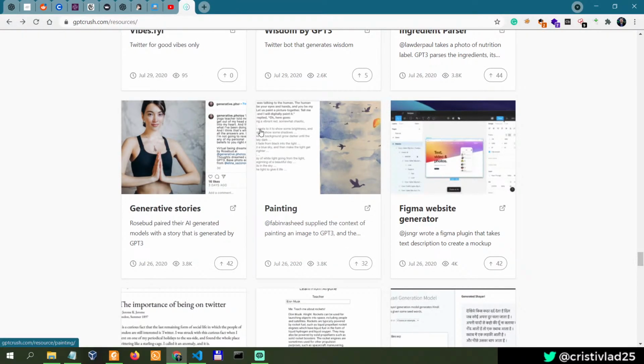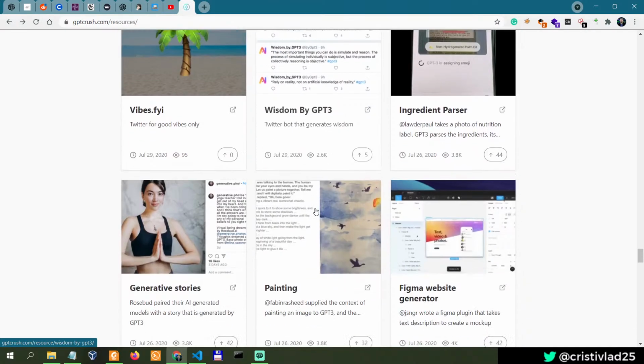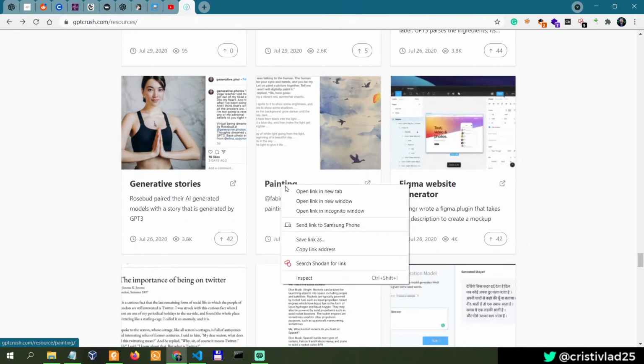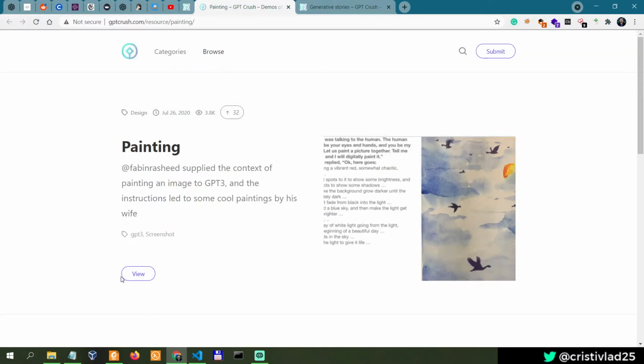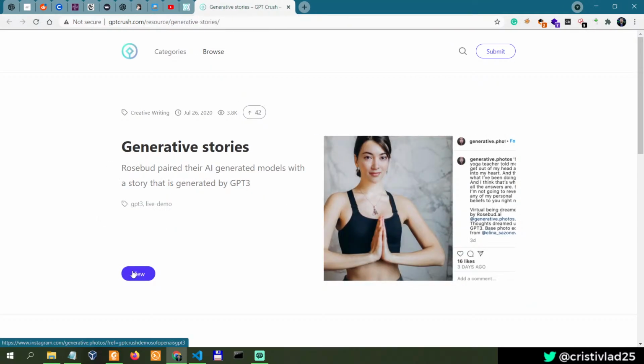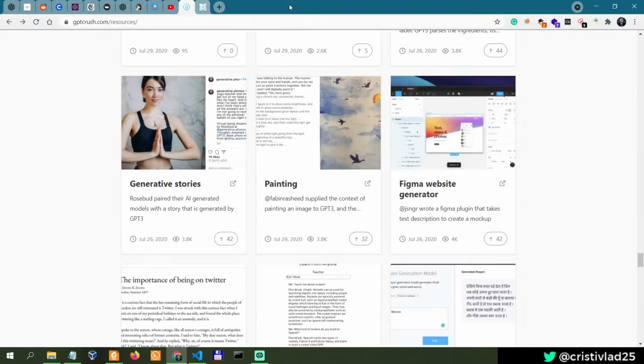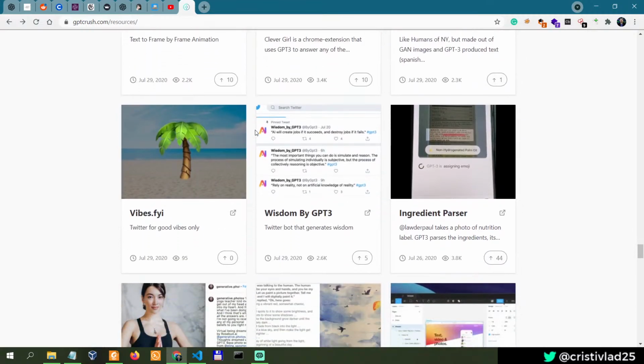Okay, now back to these. Still, so this is July 2020 painting. Generative stories. Their AI generated model with a story that is generated. Now that's another tweet, so we're not interested in tweets. We are interested in applications that run.